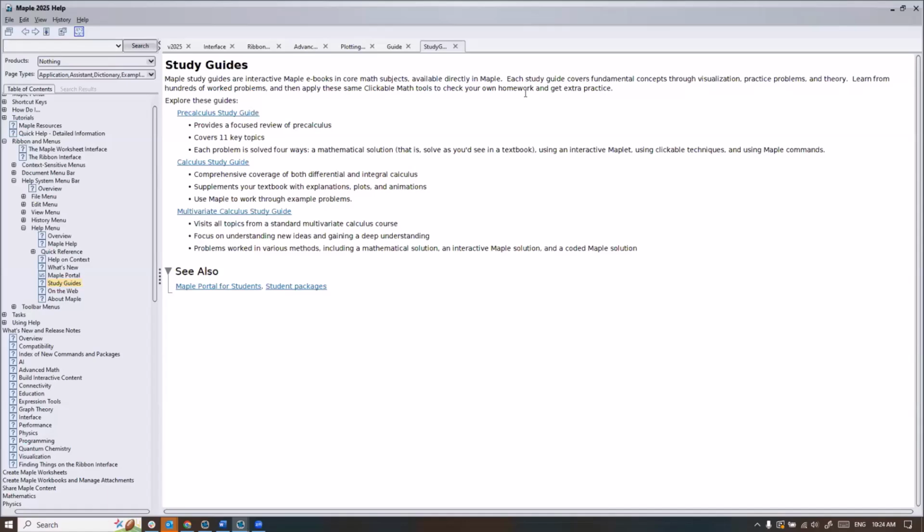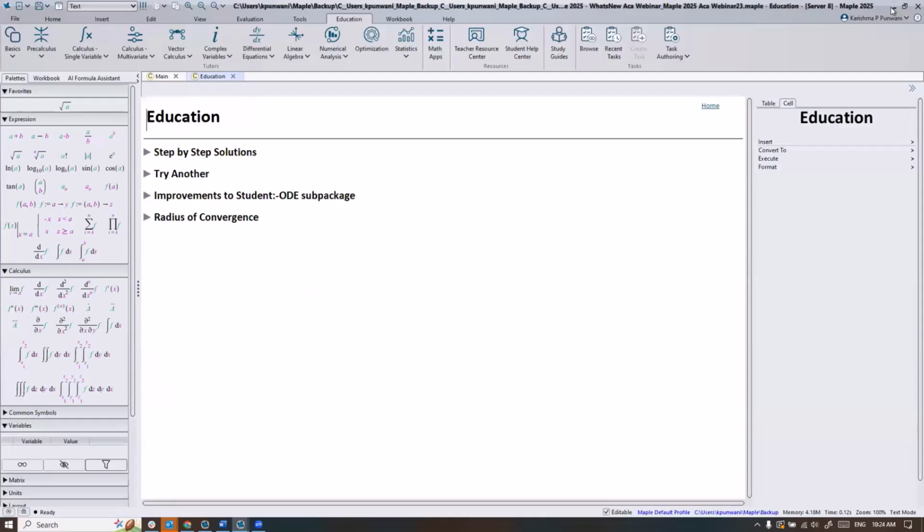Feel free to look at any of the content in the study guides and incorporate it into your own lessons. A great wealth of resource. We also have direct access to the Teacher Resource Center, the Student Help Center over there. If you're using tasks, all of the task authoring, you can just click on this and it'll open it up. So everything that you need is in the education ribbon.